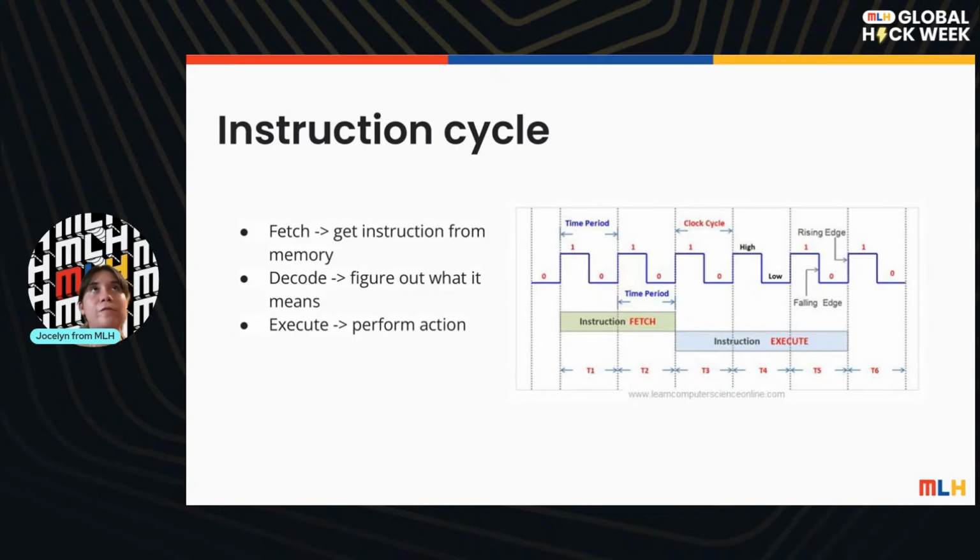If you are familiar with PWM signals, which are basically the signals that you send to whatever thing you're using, if you're using a motor and you send a signal, it will be moving like this. It's a clocked signal, and you have zeros, which are the non-rising edges, and then you have the rising edges, which are where the ones are. Everything is timed, and this is actually a signal. It's a square signal because it only has highs and lows, so you have your falling edge and your rising edge. And how this works is that you are first going to fetch. So you're going to get the instruction from memory. So you have your memory in your system.